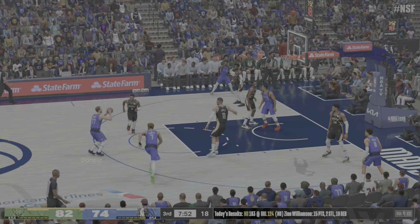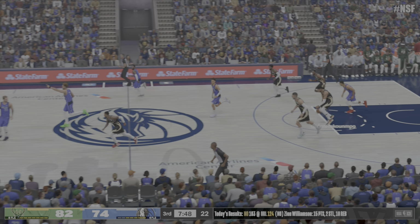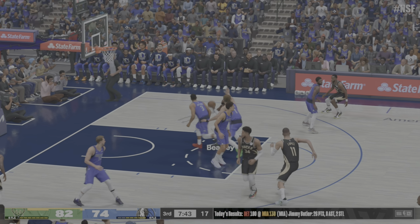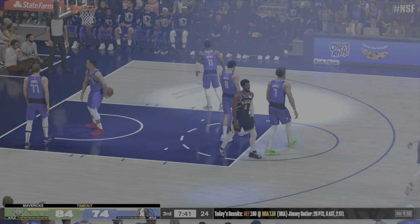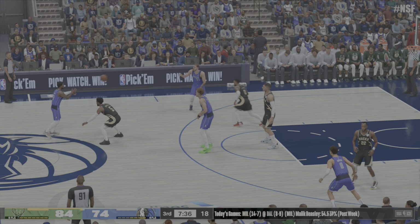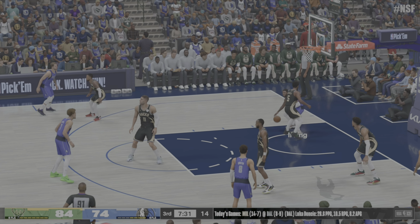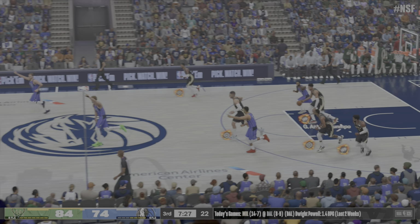He just missed it. From deep, here's Doncic. Giannis with the rebound. Antetokounmpo's got double-digit rebounds now in the game. Here's Beasley. And the Bucks getting another bucket right there. Immediately. Doncic outside. Can they get it? Giannis Antetokounmpo grabs the board. Boy, that's one he wishes he could have back, especially against soft defense.